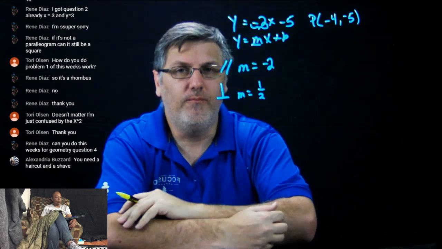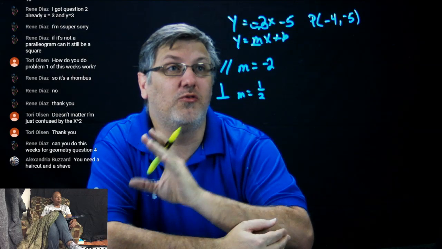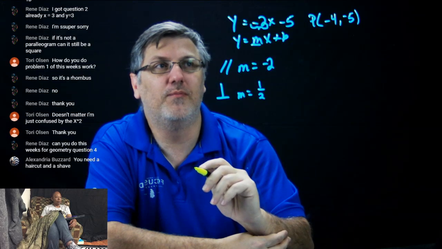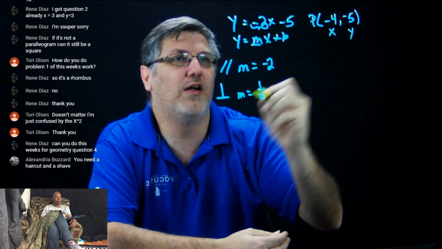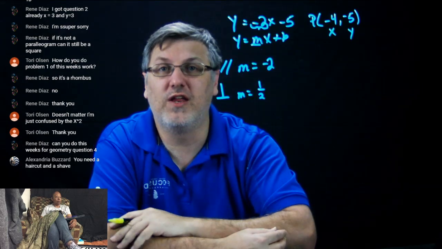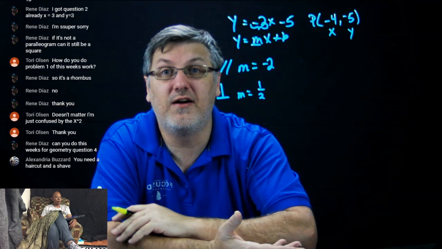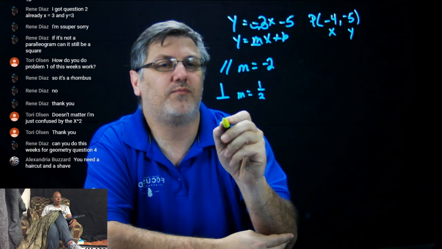Now, to find the line that is parallel, what we're going to do is we're going to use this y equals mx plus b. Conveniently, I gave you a point with an x value and a y value. And you have an m. So we have 3 of the 4 things here, and you learn in Algebra 1, if you have everything but one variable, you can solve for that one variable. So we're going to plug it in.